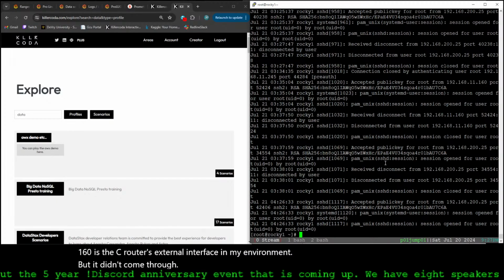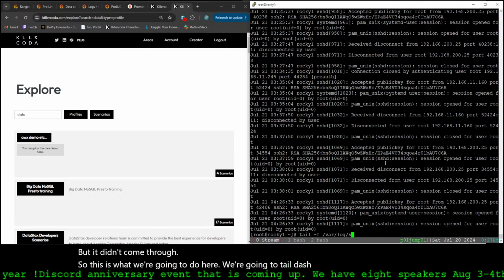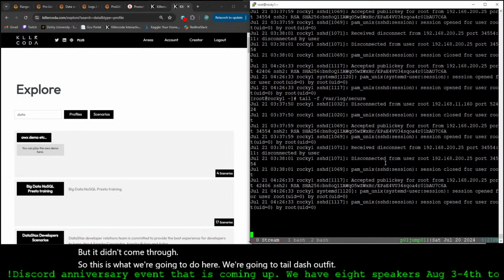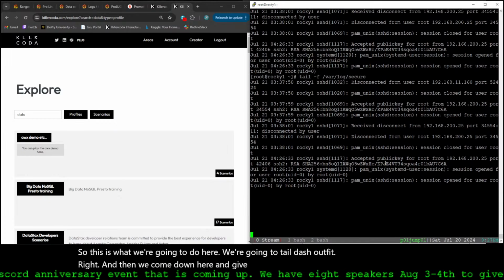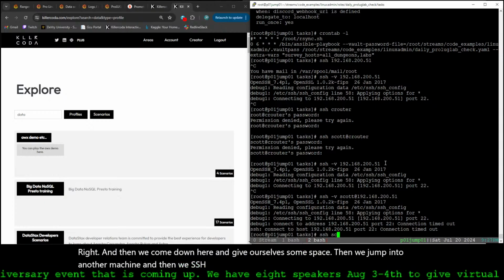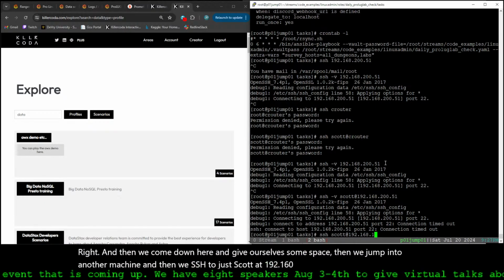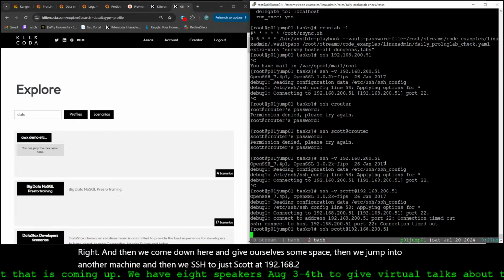So this is what we're going to do here. We're going to tail -f it. Right? And then we come down here and give ourselves some space. And then we jump into another machine, and then we SSH to just Scott at 192.168.200.51, which is that box.